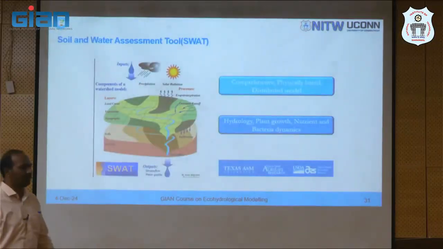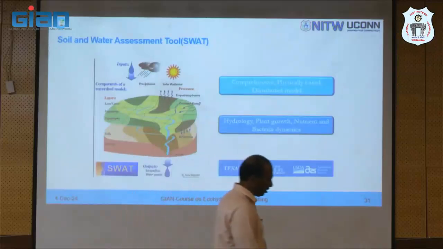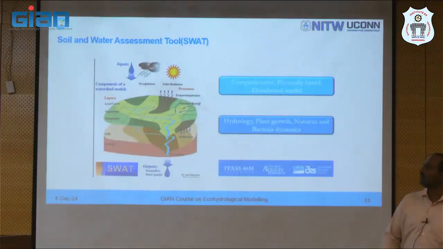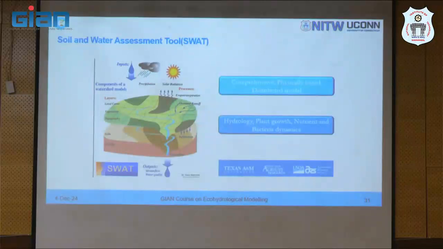Let's talk about SWAT, right? Something that we are going to do a hands-on. SWAT, as I said, is a comprehensive physics-based model. I wrote distributed, but I would still say it's a semi-distributed model. It simulates hydrology, plant growth, nutrient, and bacteria dynamics. It does a lot. Okay, and it's developed by the United States Department of Agriculture and Texas A&M, which currently hosts this model, or the development of this model.